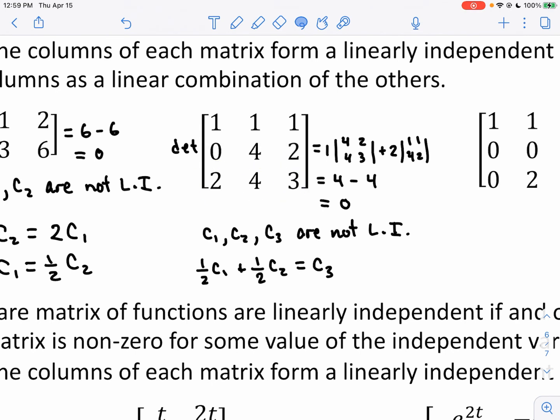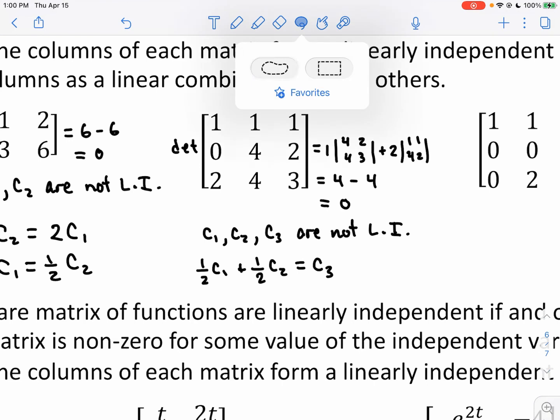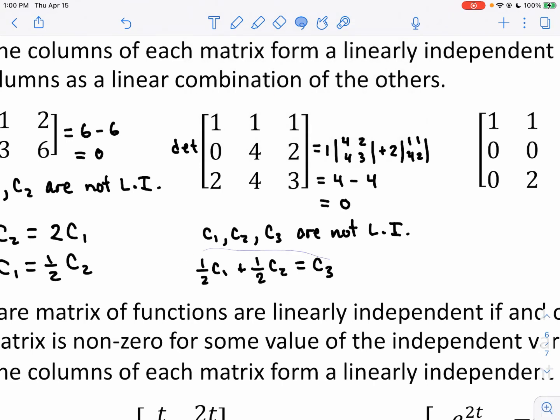That works out. So column 3 is half of column 1 plus half of column 2, which means that we could also express column 1 in terms of columns 2 and 3. Just effectively take this equation down here and solve it for C1. And that will tell you how to use C2 and C3 to get C1. Or you can also make C2 out of C1 and C3. Just take this equation and solve it for C2, and that will tell you how to take columns 1 and 3 and make column 2 out of it.